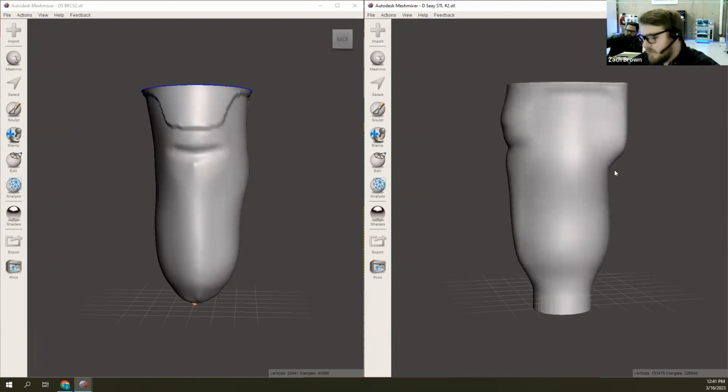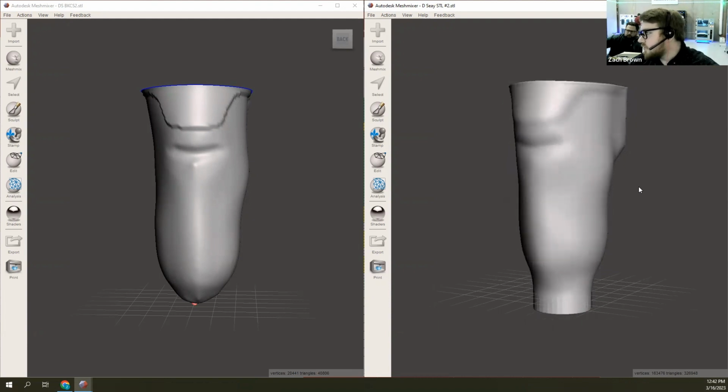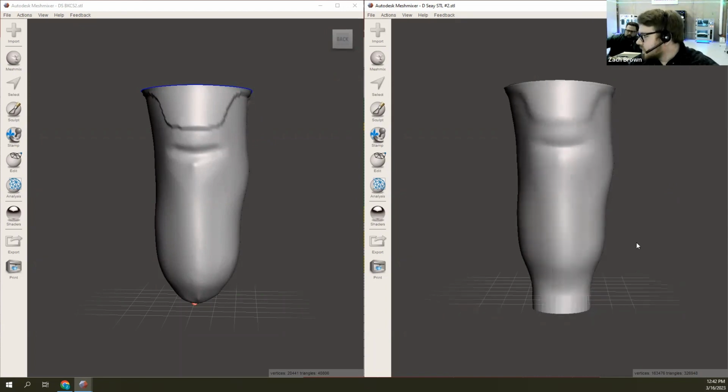Sometimes with a highly active patient or a patient that's exceeding around 200 to 220 pounds, we'll add in a little bit of distal reinforcement with 8 struts at the bottom going into the distal area, which doesn't cause any discomfort. It's actually a nice little strength for the socket in general. From there, we'll slice in our software so we can put it onto the printers. And then after printing, we'll come out with this product right here.